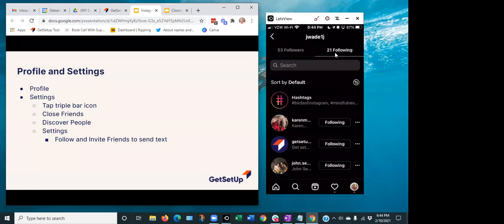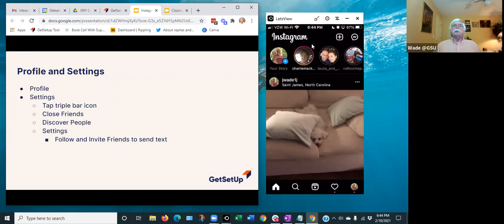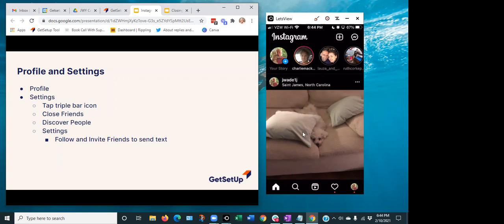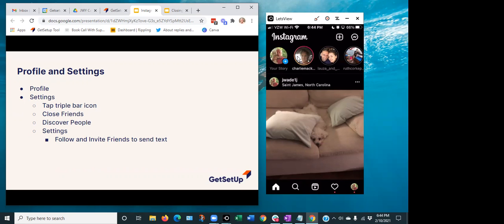Oh, question, Wade? Sure. Earlier when you were talking about interacting with posts, you said there was a mute and an unfollow. Could you say again the difference between mute and unfollow? Because here you were saying that there was a follow and then you were deciding not to. Mute stops the stories, and unfollow stops the posts. So it separates. I can keep seeing someone's posts but not see their stories, or vice versa, or I can mute and unfollow, which takes them totally off. I see. Okay, great. Thank you.